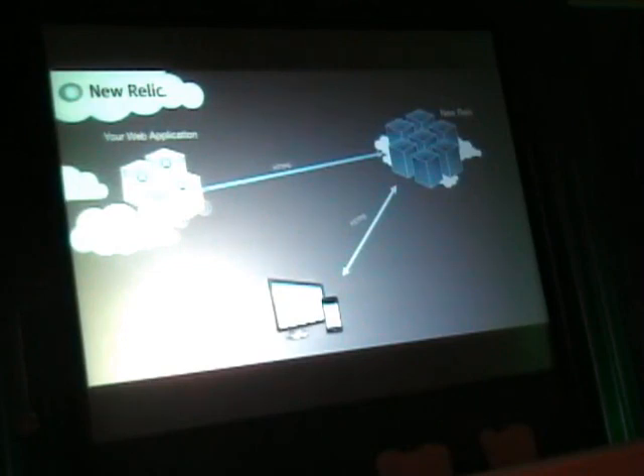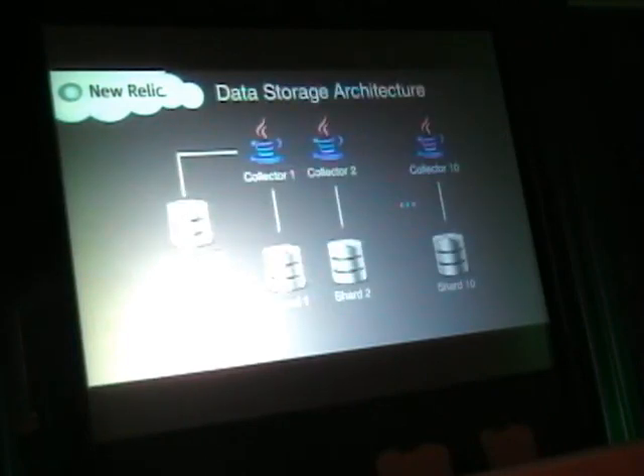Our architecture is important in the sense that we have a web service and all the data gets posted in, and we have to store all that data and serve it back out. We have a sharded architecture. The way we shard is relatively straightforward — we have a master accounts database, and when a request comes in, either for posting data or for reading data, we just look it up in the accounts master. The accounts master has a record and an ID for the shard where that data lives, so we can scale out horizontally based on account sharding, pretty simply.